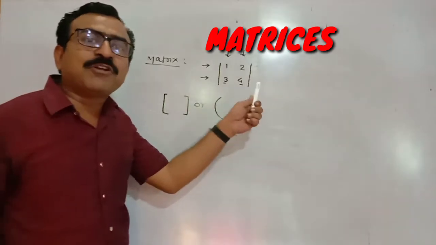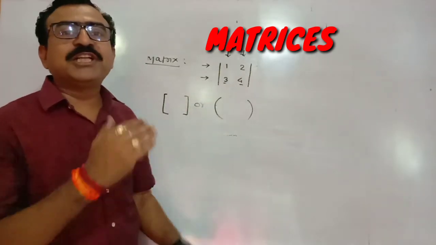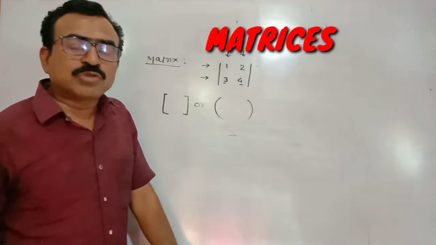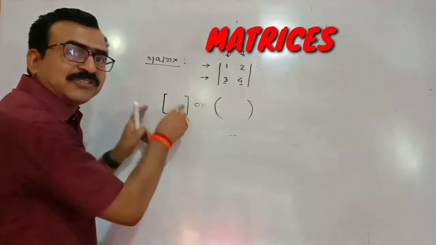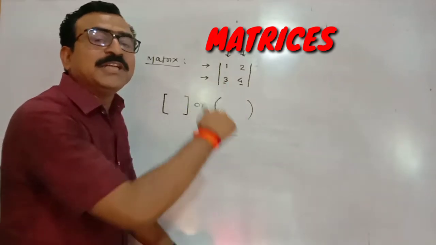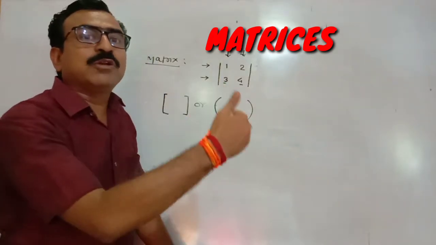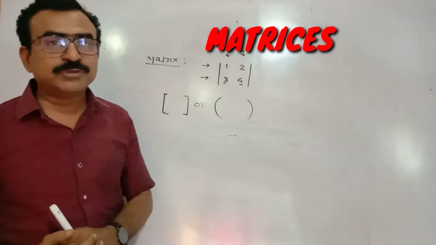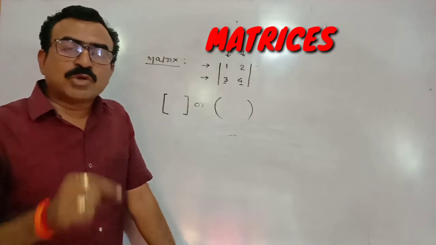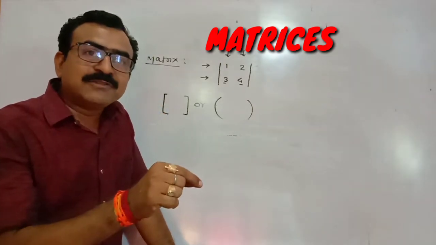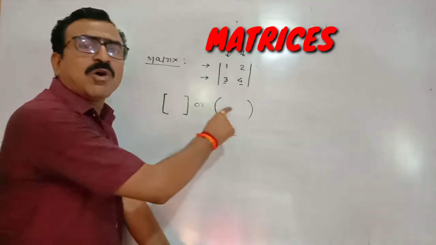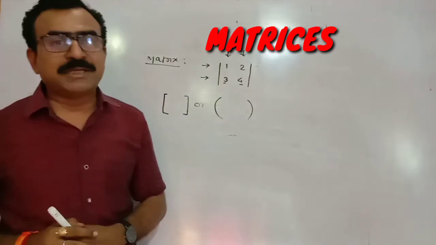Matrix is the arrangement of numbers in rows and columns. Similarly, determinant is also the arrangement of numbers in rows and columns. So the basic difference is, in the case of matrix, these arrangements are enclosed in square brackets or simple brackets. But in determinant, the same arrangement is enclosed between 2 parallel lines. Understood? So let me repeat once again the definition of matrix. The arrangement of numbers in rows and columns enclosed between square brackets or simple brackets is called a matrix.